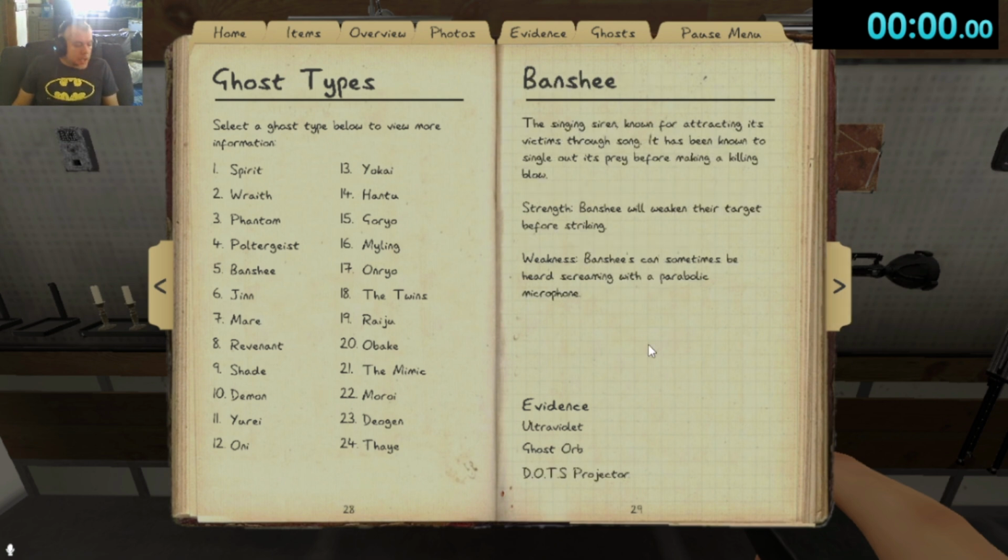Right. The Banshee. The Banshee, the singing siren known for attracting its victims through song. It has been known to single out its prey before making a killing blow. Strength: the Banshee will weaken their target before striking. Weakness: the Banshee can sometimes be heard screaming with a parabolic microphone. This is true. Another thing they don't tell you about the Banshee is that it will hunt a single player.